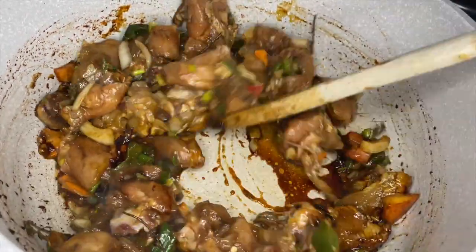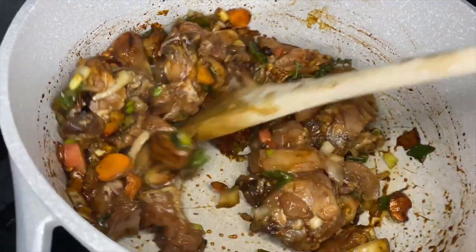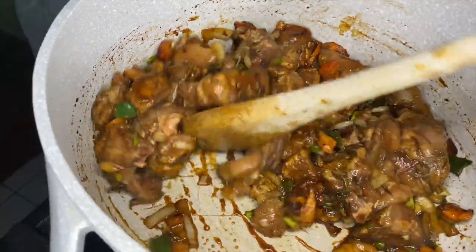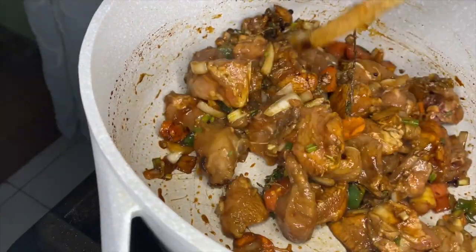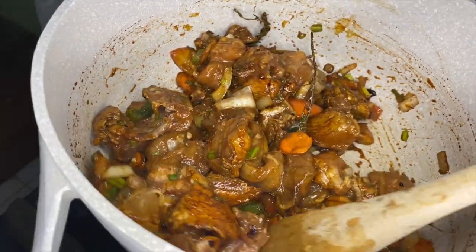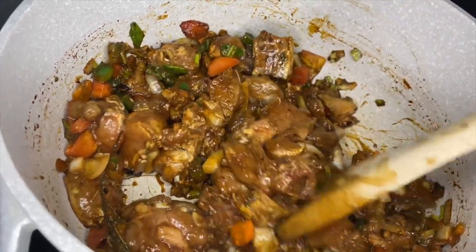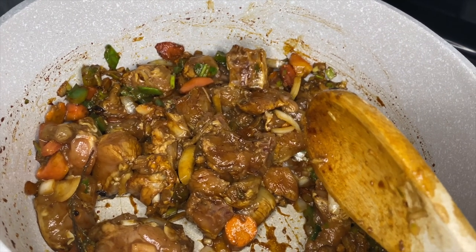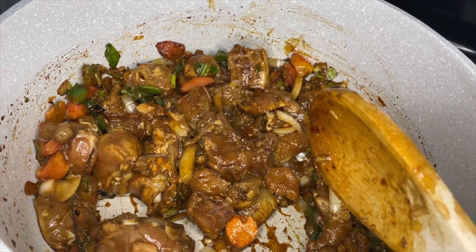All right, guys, so I threw my chicken in because my sugar was starting to burn. I was talking some big talk. I had to move quickly. So as you can see, it already has some beautiful color. I'm not a cooking channel. I'm not the best cook in the world. Oh my God, it smells so good. I wish I could package the smell through the screen. I'm gonna turn it up to medium because my sugar was burning, and then I turned it back down. So I'm gonna put it on 4, which is not technically medium. I just don't want it to burn.